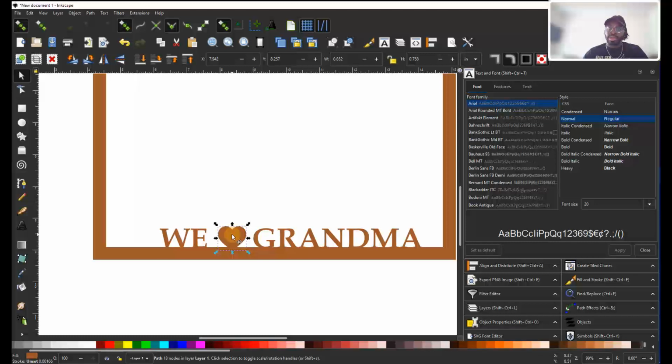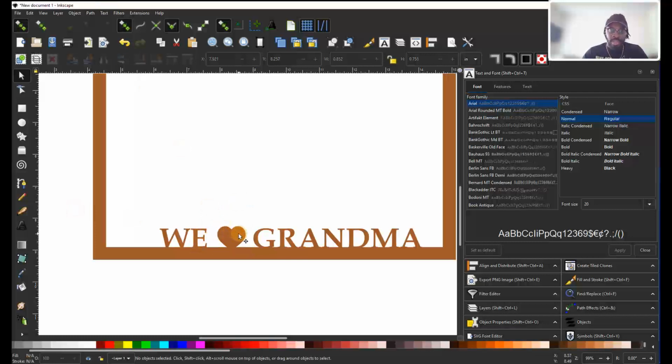And one pro tip is that if you want to move it in one direction and one direction only, like right now, we can kind of move in all directions, right? But if you hold down the control key and then slide your cursor, then you'll see that it's locked in one direction no matter how I do this. And you can choose which direction you want it to be in. So just a helpful little tip.